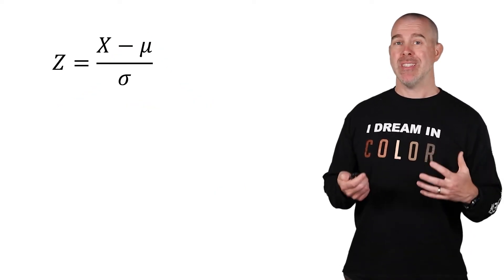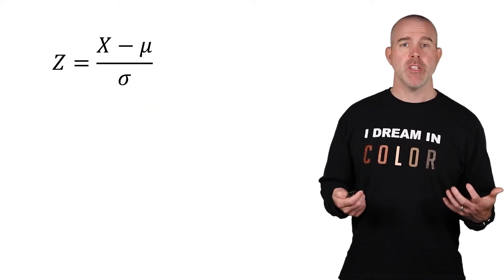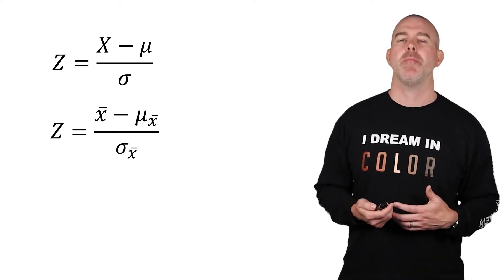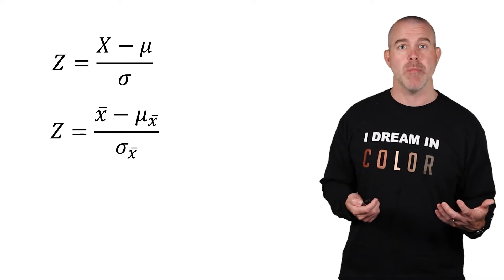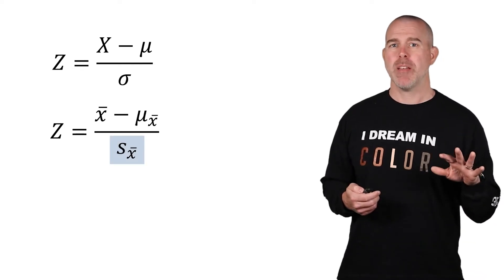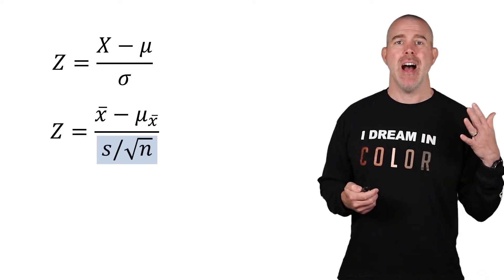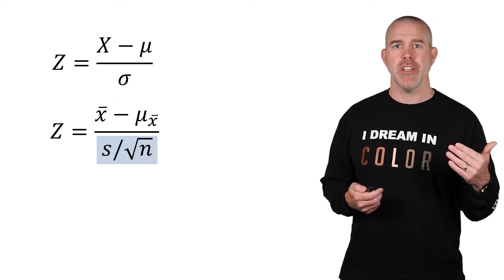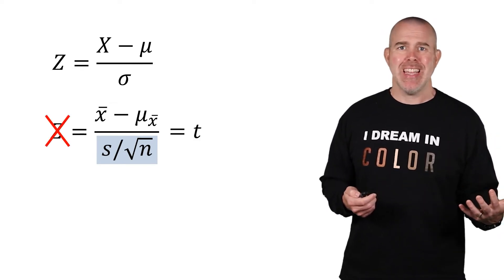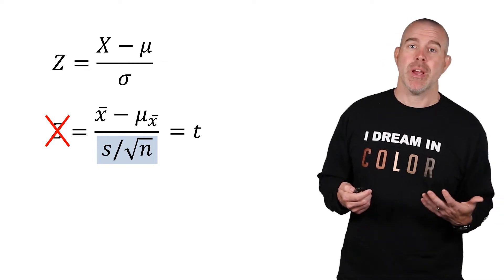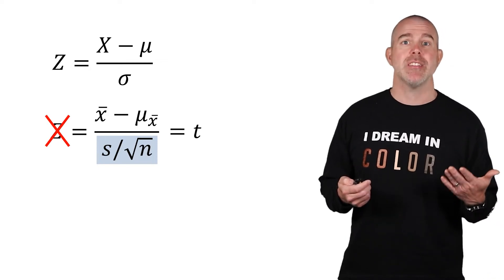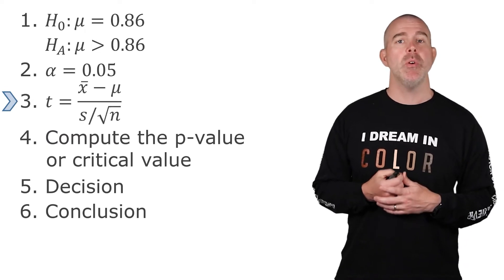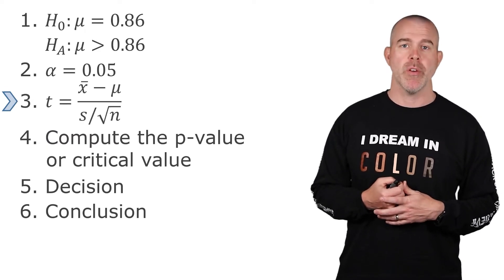If we look at our Z, our usual Z we're used to, X minus mu over sigma, we can do this for X bar. X bar minus the mean of all the sample means over the standard deviation of all the sample means. But if we replace that sigma with S, which would be S over the square root of N, that would be the sample standard deviation. Then it's not a Z anymore, it's a T. So we're going to have this T test statistic. So our test statistic is going to be X bar minus mu divided by S over square root of N.